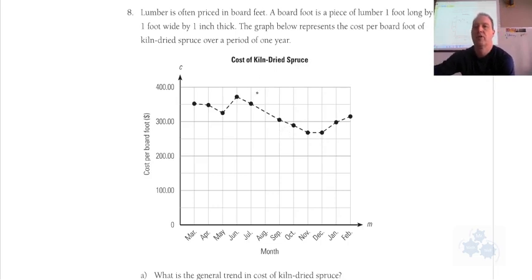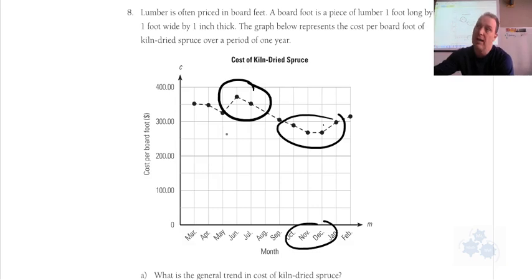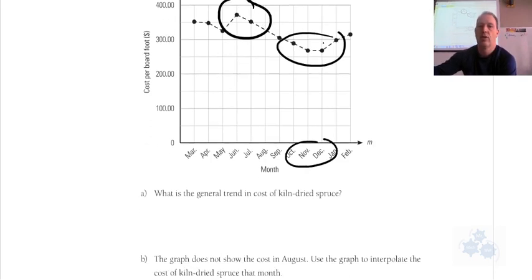Right. So you first said it's low here because it's winter. They're not doing a whole lot of building outside because it's freezing cold. And here, the price might be high because the demand might be high because people are building their decks and stuff, right? Awesome. So when the demand is high, the price generally is a bit high. And when the demand is low, the price goes down because they usually have stuff that's sitting around. No one's buying, so they drop the price so people buy it. Okay, awesome. So that is great.